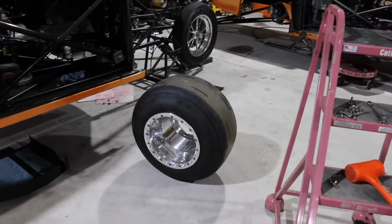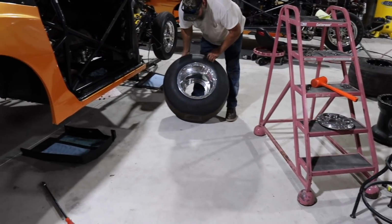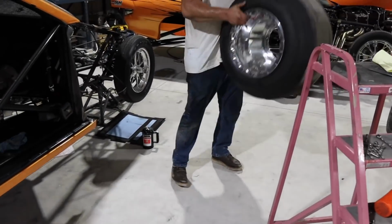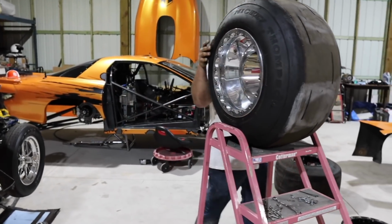But that's a good thing about Sanders wheels, guys. In all my small tire combinations, I run nothing but Sanders wheels. That rim right there is a 15x14 with a 1-inch backspace with a 275 Mickey Thompson tire on it.